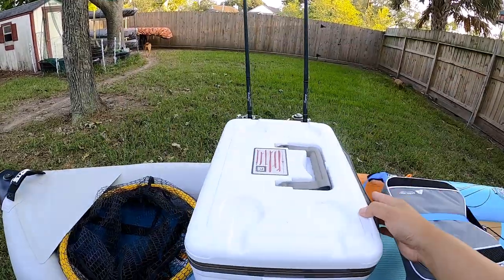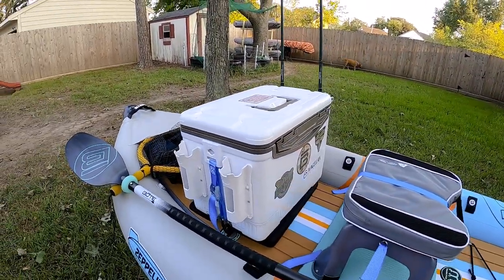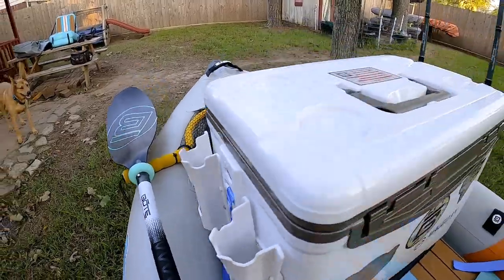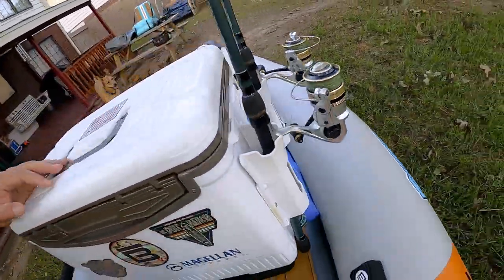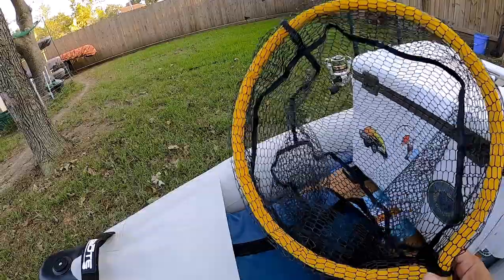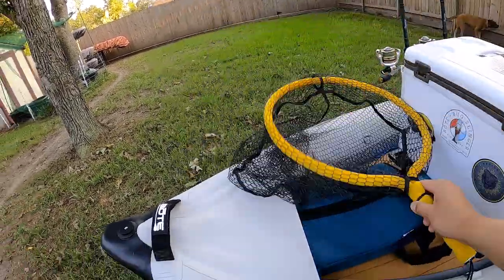Go ahead and close this. This ice chest is a Magellan 30 quart. It has four rod holders, as you can see here. It's secured on both sides. On the back of the kayak, I keep my net and the fish bag.